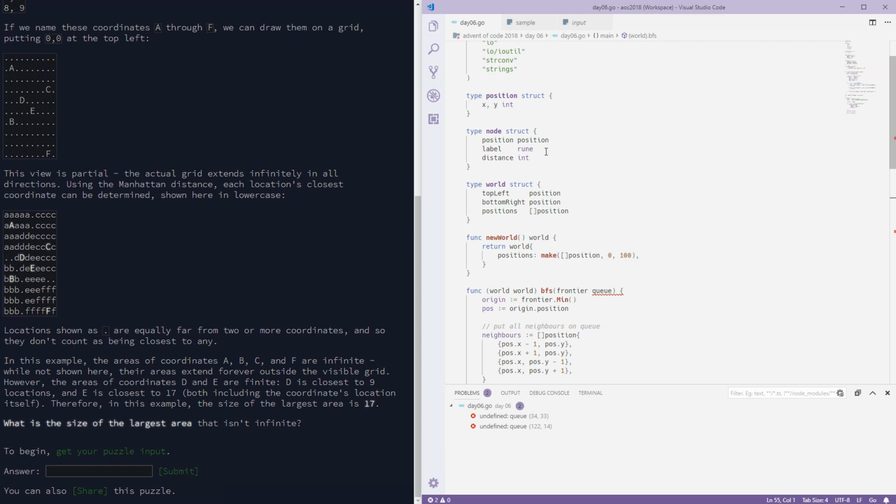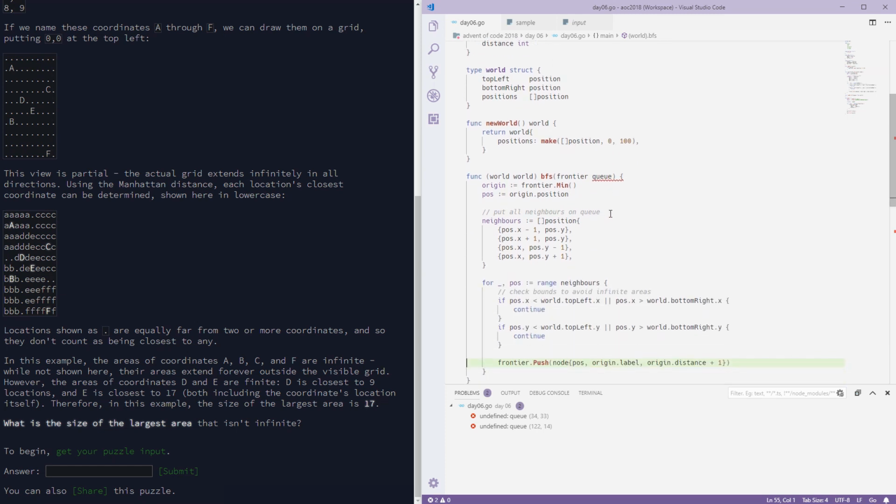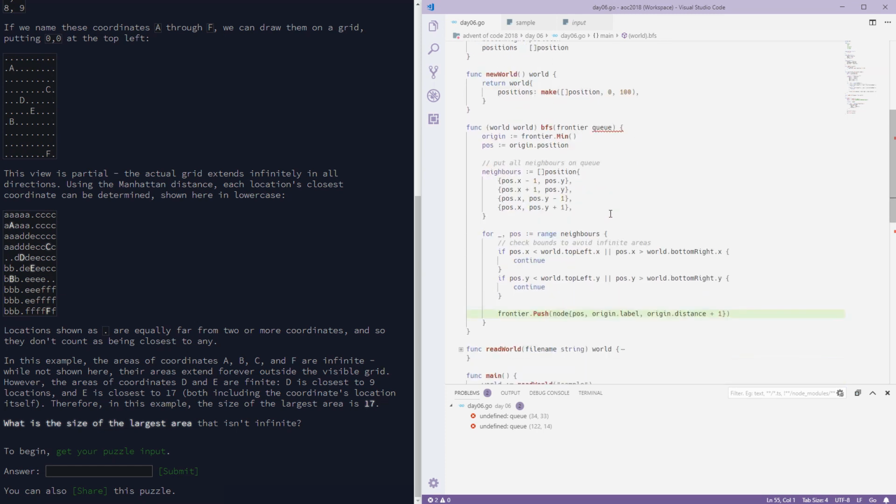And then we can run through and count each label. Or should the graph be the map? That's probably easier. Let's do that.